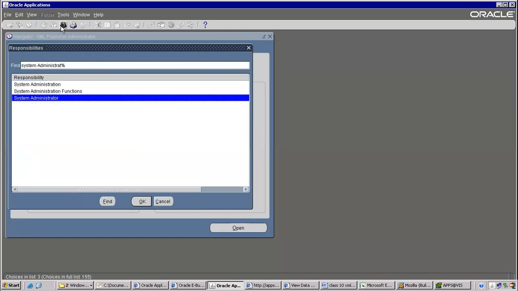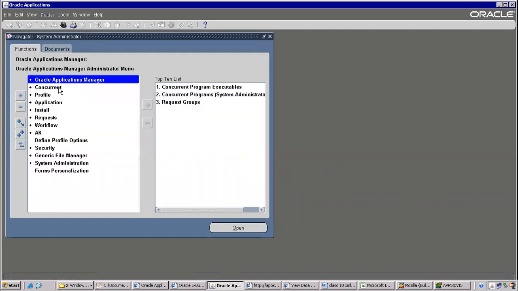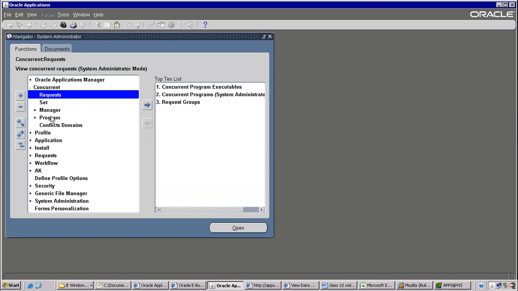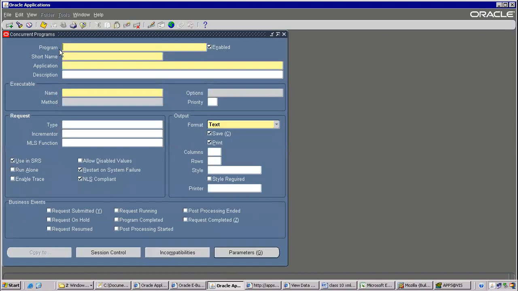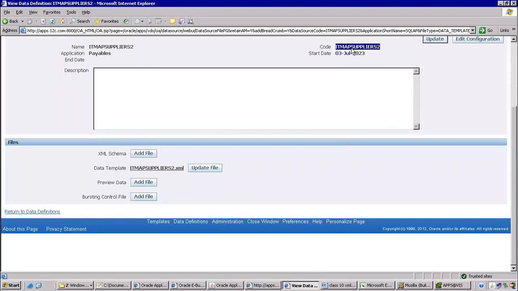If you want to submit or see any program, it is a central repository, a central place. Here is the place: Concurrent, Program, Define. Whenever you open this form, we definitely need to include this code because we have to make a relation, otherwise you will not be able to pick a layout.